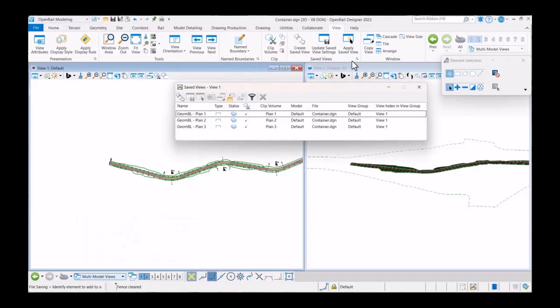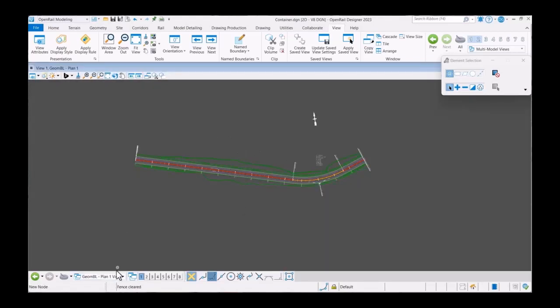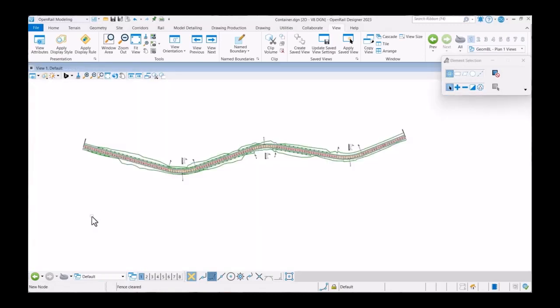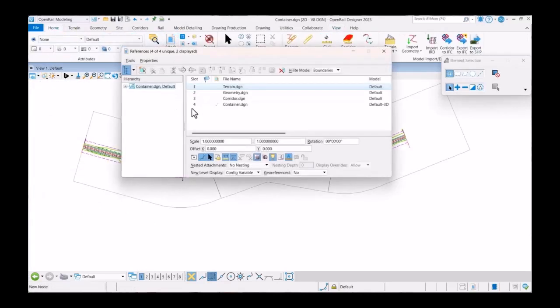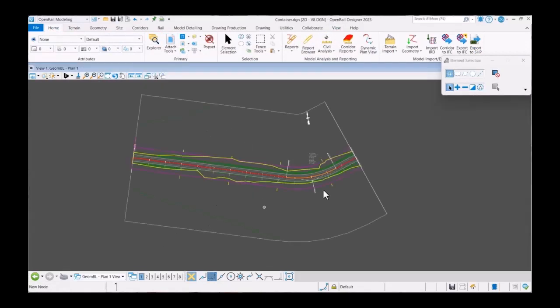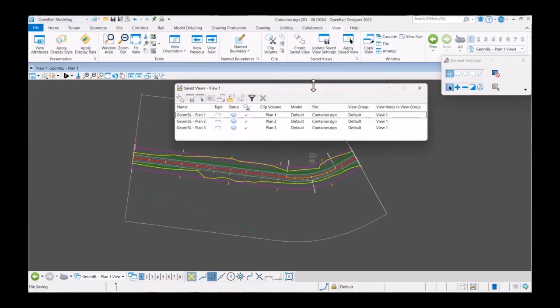Now, if we go look at our saved view settings, you can see it is still based on the default view group. Number 1, we're showing that to you, and number 2, it is being based on that. So we can see no terrain, no name boundaries displayed here, no construction elements. If I go back to my default group, turn on my construction elements, turn on my terrain again here, and we'll go back to our sheet, and that default group is still controlling it. So it's not changing where the control source was like it was in previous releases.